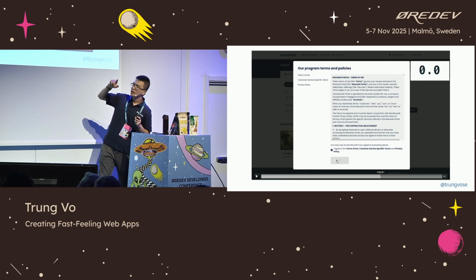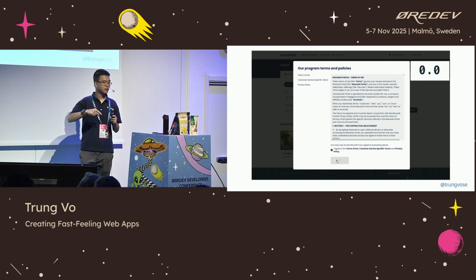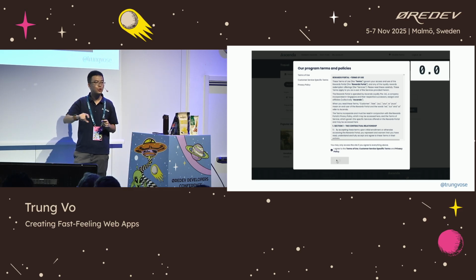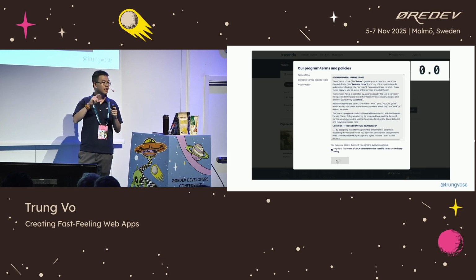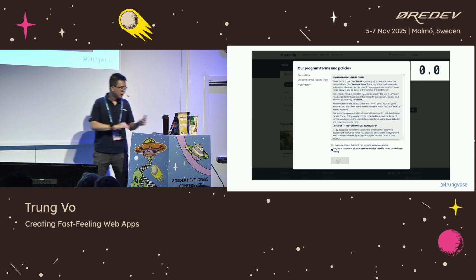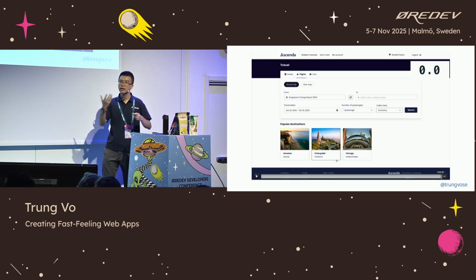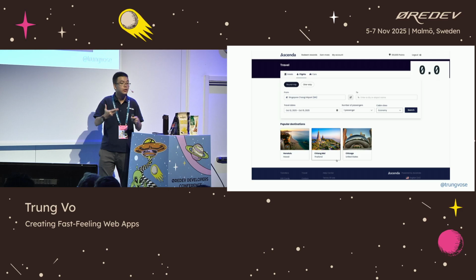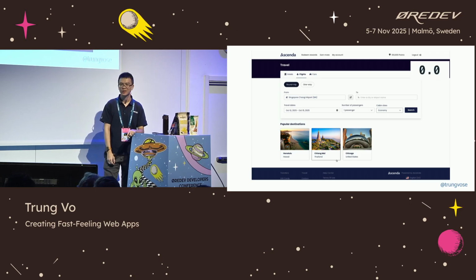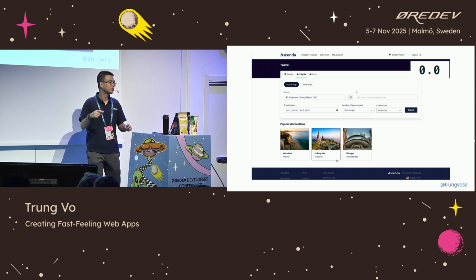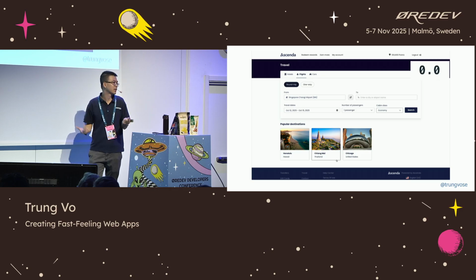You click the button. The button changes into the loading state, and then it waits until it finishes. It's normal, I get it's normal. But then notice how at the end, it was about 2 seconds. You need to wait for it, and you couldn't do anything else. And you know that actually accepting a term and condition is not super crucial. The user just needs to say, I'm okay. Can you just let me use the application, essentially?